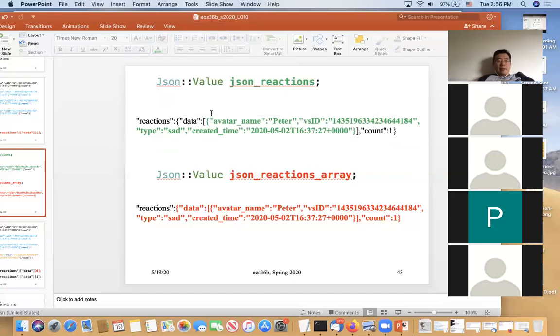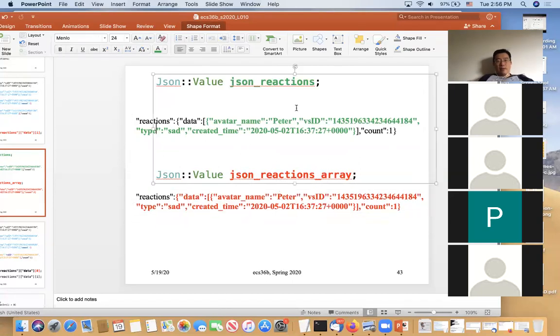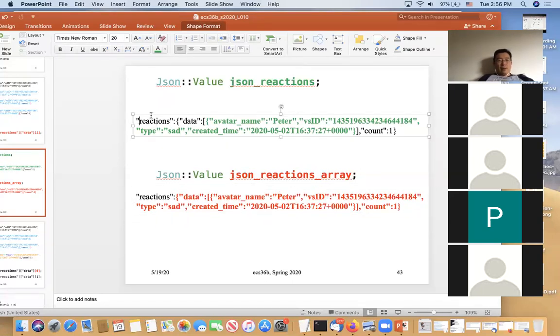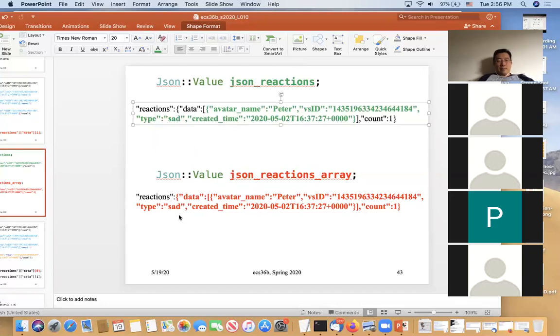You see the difference is that the JSON reaction array is a higher level, including the data, because in JSON, especially in Facebook, this notation is used: an array is data that represents a point. So essentially, at least in the social media system that we're dealing with, an array has two parameters.